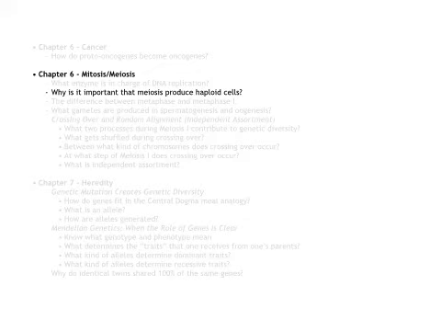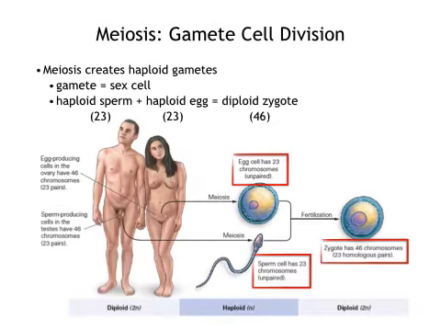Okay, why is it important that meiosis produce haploid cells? We saw this slide, actually from lecture 11, but it illustrates the point. Here, the male and the female have generated their gametes via meiosis. So the egg and the sperm are going to be haploid. They're going to have half the normal content, so that when they fertilize, they can form a diploid organism, a zygote that has 46 chromosomes. So it's important to create haploid gametes so that when they come together in fertilization, they form a diploid organism that now has the full two copies of each chromosome.